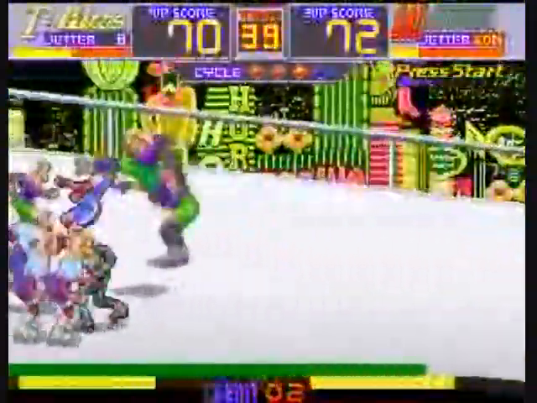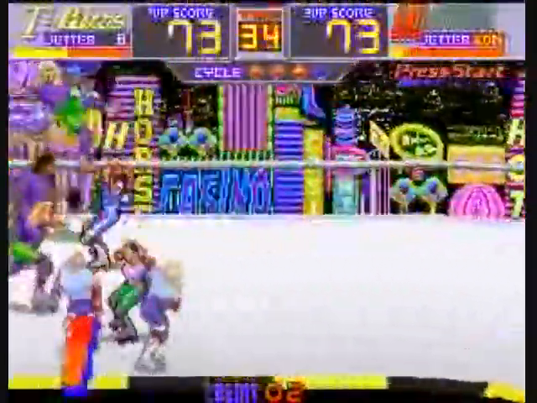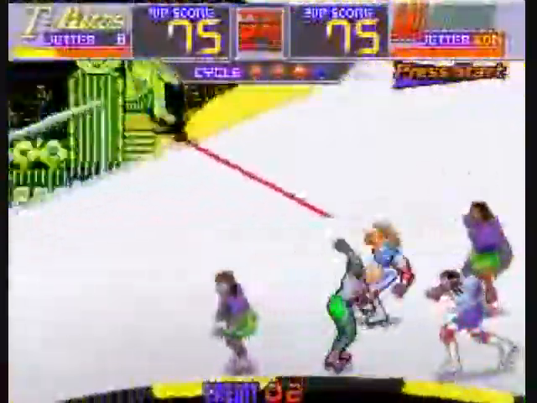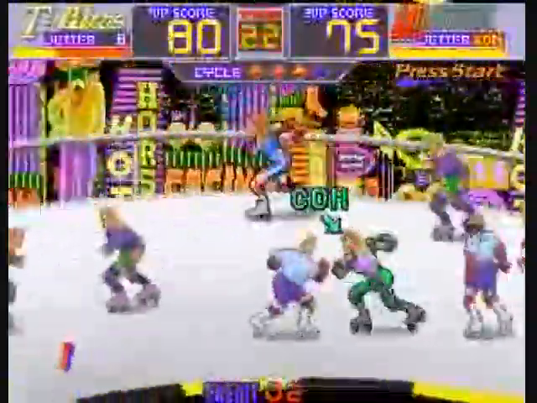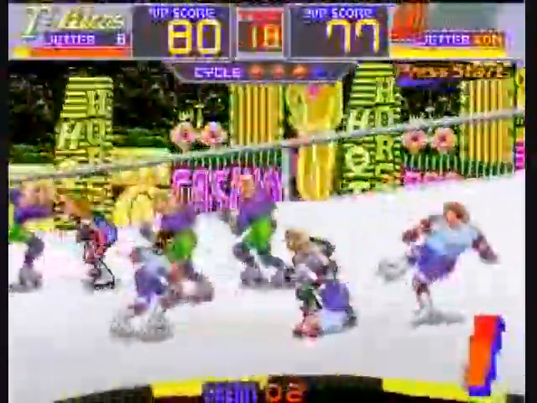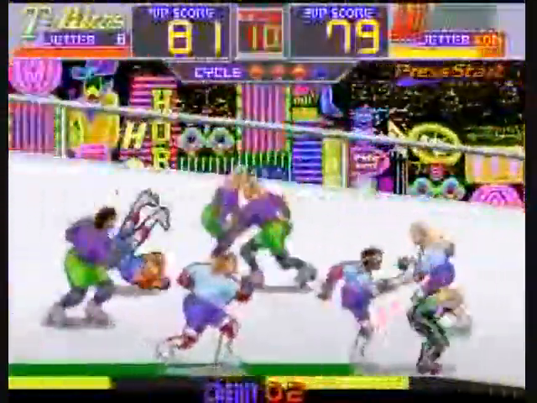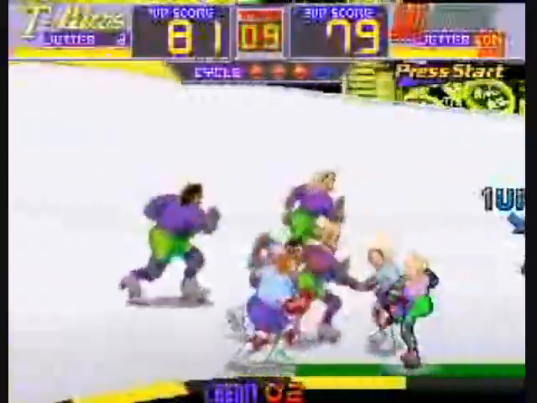Just keep moving towards the front, wailing on the punch button as soon as you encounter enemies. You might get lucky and pull off some sort of special move, especially one where you can swing the opponent around or slam them on the ground and maybe take out other skaters. You can do a jump kick. Like I said, there's a jump button and an attack button. You have to press jump and then the attack button. Oops. Then you'll do a jump kick.